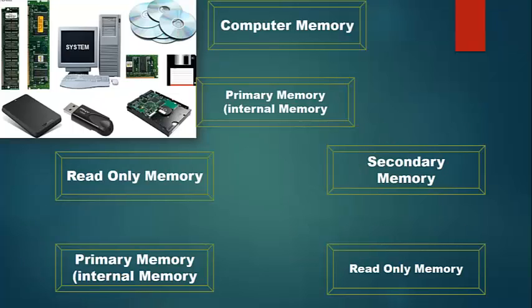The storage capacity of a computer is called its memory. Memory enables the computer to store data, instructions and information. As we know that we can save data in a computer, the data saved is referred to as its memory. The memory of the computer can be classified into 3 types: primary memory, read-only memory, and secondary memory.